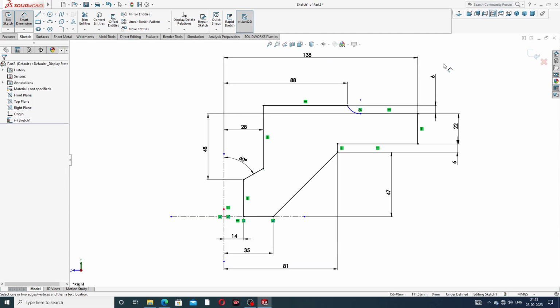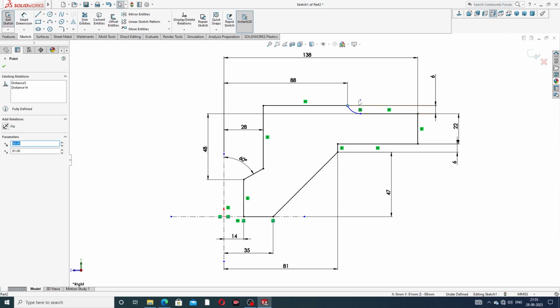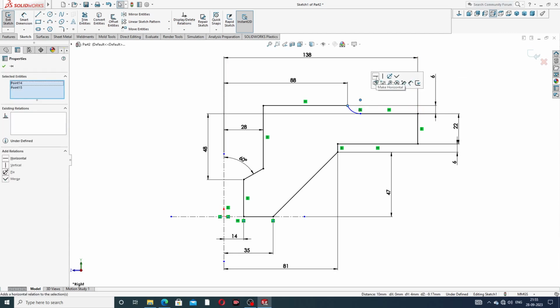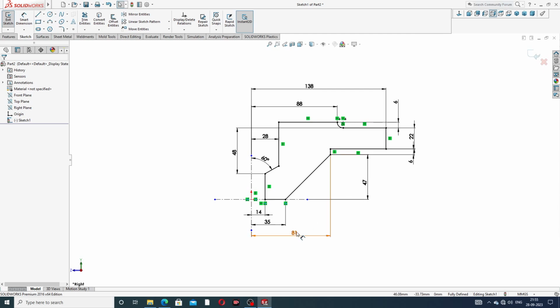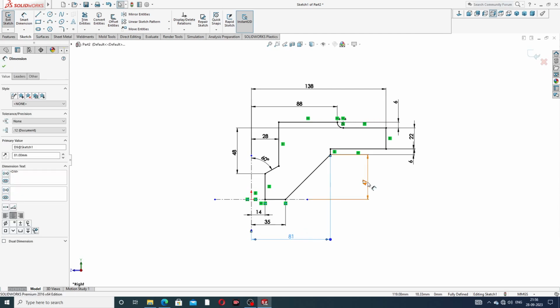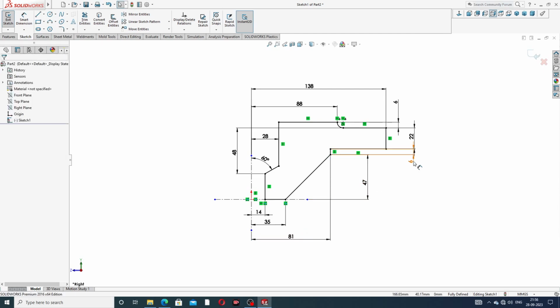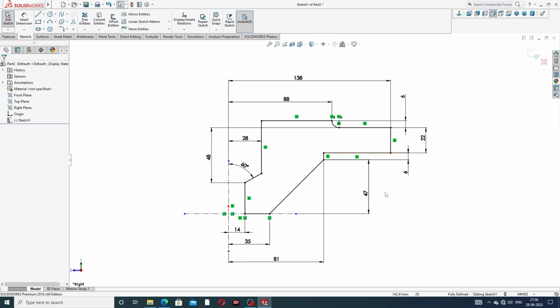Okay, all is perfect. And this relation, this point, and this relation is horizontal. Okay, all is black color, which means this is fully defined and perfect. Okay, all is correct. And guys, this is very useful.